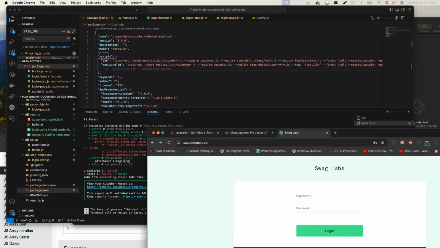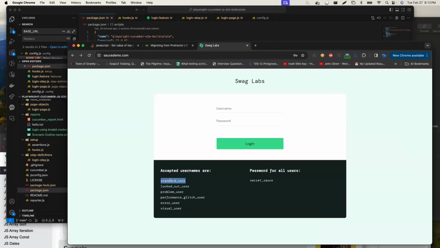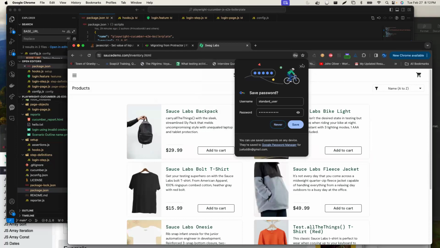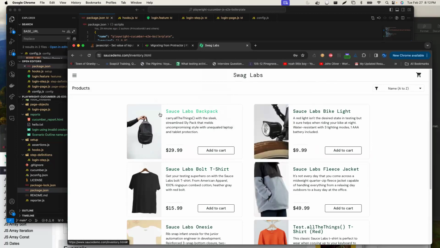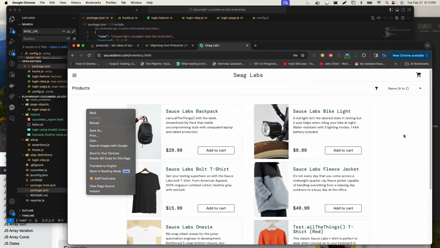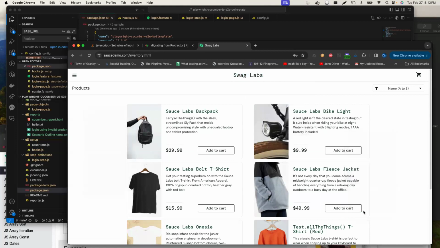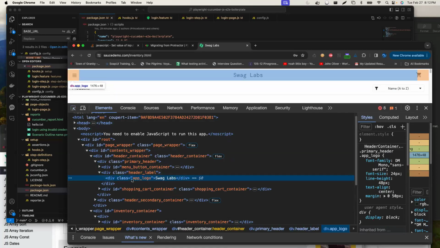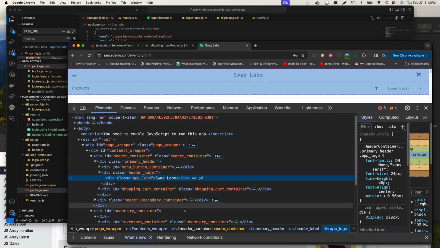If it's logged in, then I can go and log in as a standard user myself and see what I am expecting. As long as I see this option, maybe Swag Labs, whatever the case, then my test works, right? Or I can probably see this hamburger menu or the cart, because the cart will not happen unless you're logged in. So I can say something like the app logo, Swag Labs, then it should work, right? It actually worked.